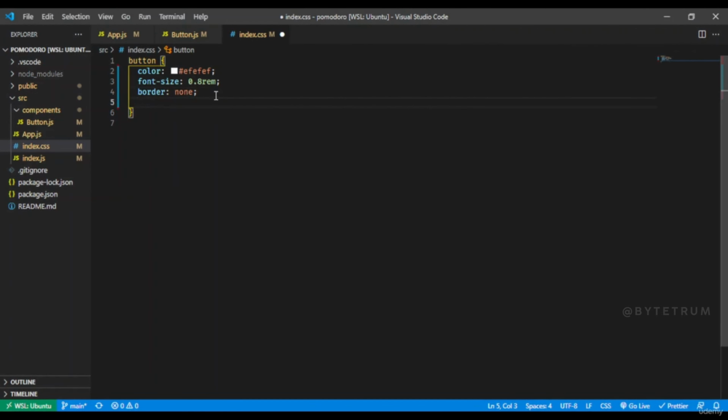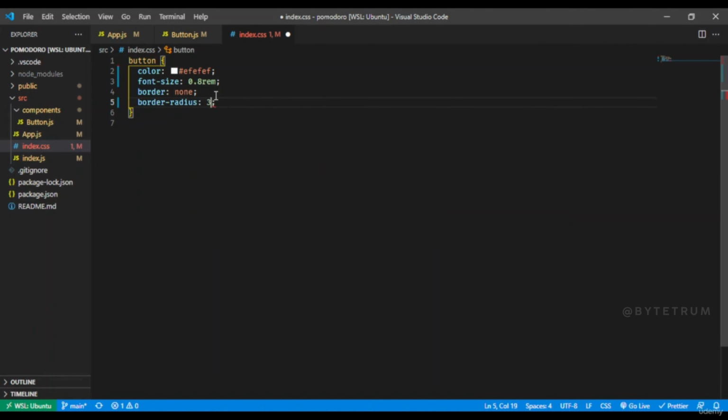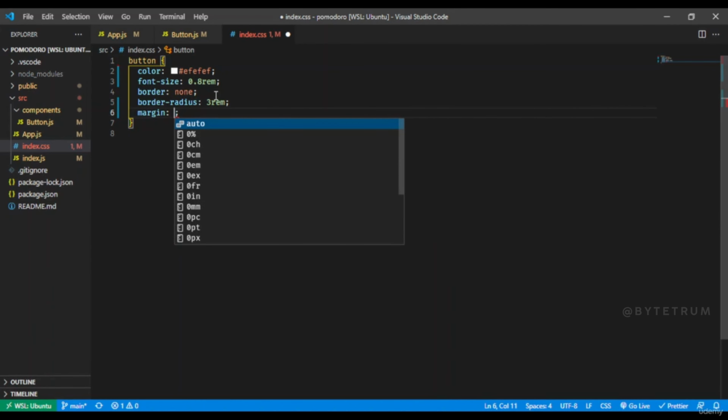So here border is none, border radius we'll give, and that will be of 3 rem, and we'll give the margin, and that will be of 0.2 rem.